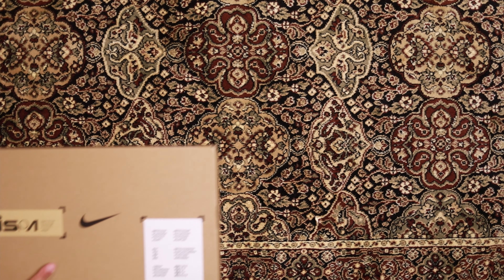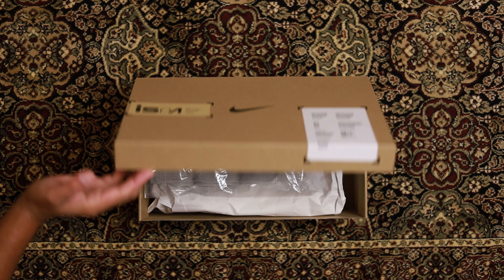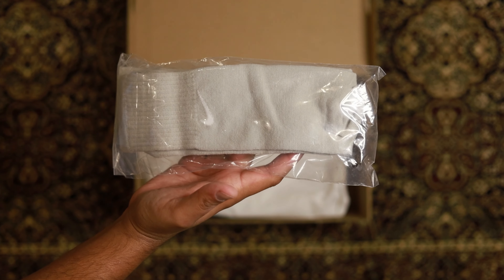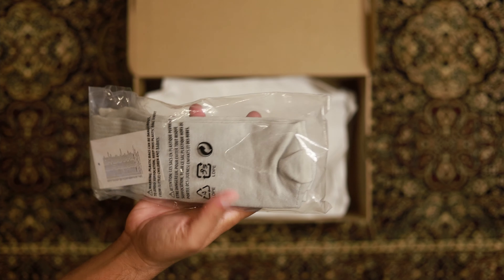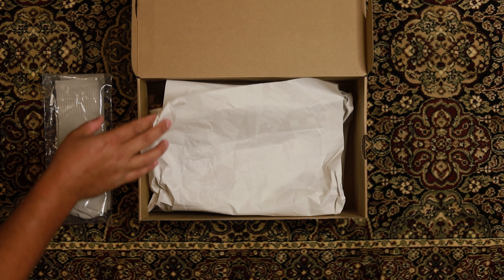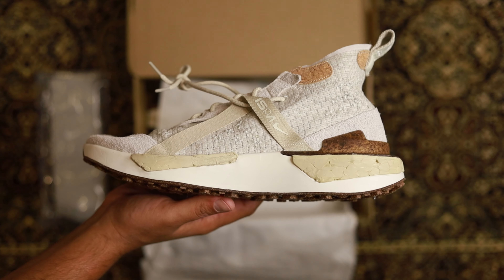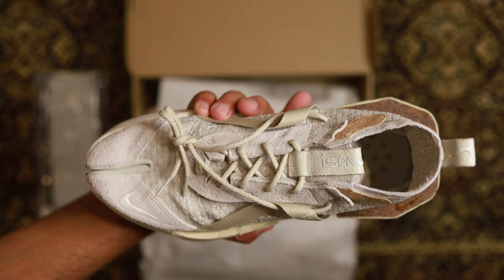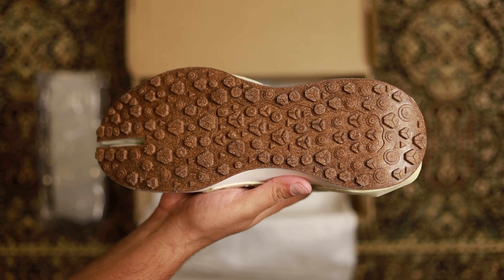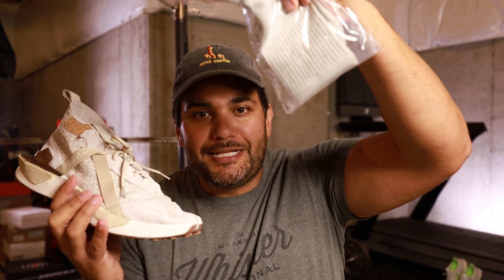This sneaker does something you don't often see in the sneaker world, let alone the shoe world — and that is the tabby toe, kind of like the ninja toe. The sneaker itself has a cut through it that separates your toes like a thong sandal, but on the shoe. That leads to a lot of questions about how you wear this thing, because socks aren't cut like that. As you can see in the unboxing, this comes with a pair of socks — and it didn't even dawn on me at first. I was just like, oh, they gave me a dope pair of socks within the color palette. Then it dawned on me — because it's kind of hard to wear this shoe with a traditional pair of socks.